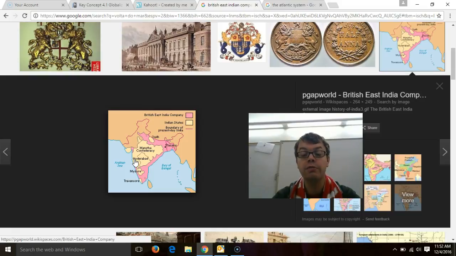Pretty soon, they start funding their own armies. And before you know it, the British East Indian Company has control over large parts of India. A lot of India is basically under the control of a private company, the British East Indian Company, with their own military. That is under Britain, but doesn't really rule as being under Britain. They're kind of private, doing their own thing, but they also have the British government supporting them as long as they're bringing money back and the British government can keep taxing them.